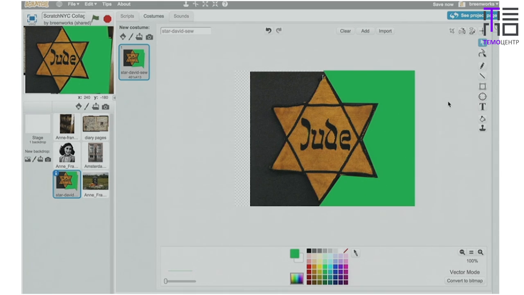Now, that took a little bit of work, right? You shouldn't have to do every step every time. So what if we duplicate the stuff on one side and flip it around? Since a star is symmetrical, it's the same on both sides. Even though it won't be precisely the same, it'll save us a lot of time. We can just manipulate those points a little bit if we need to. So what I can do is with the select tool, you can click, if you hold the shift key, it lets you select multiple shapes in one sprite.